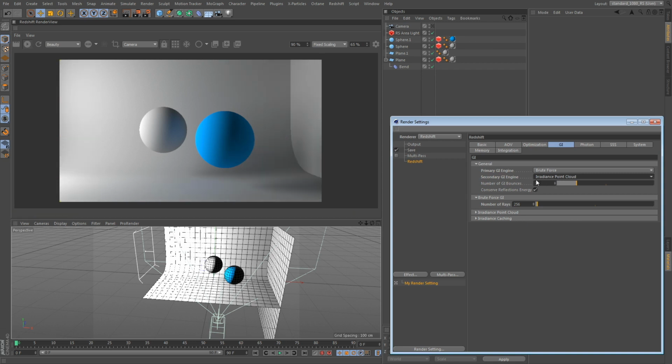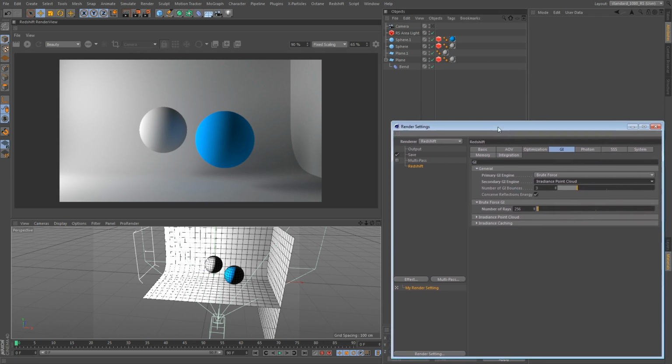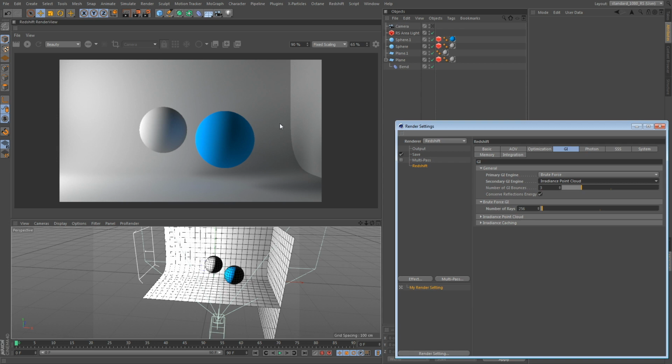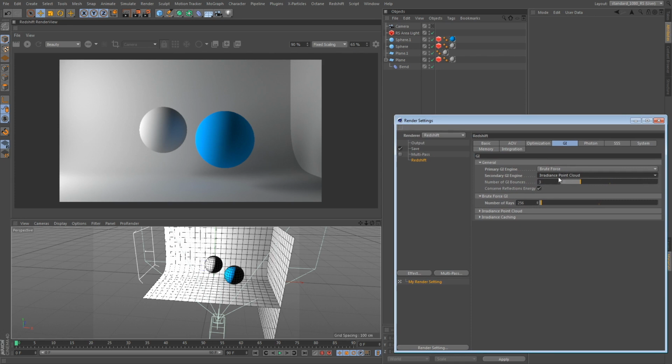So irradiance point cloud goes under the assumption that we only need a coarse or very grainy solution for our additional bounces of GI, as they won't introduce any artifacts to our primary GI engine. So essentially what irradiance point cloud does is scatters a bunch of points on the surfaces, similar to photon mapping in that way. As well, irradiance point cloud will cache points that are on occluded sides or sides that are not facing the camera, because they'll likely be needed for additional bounces.